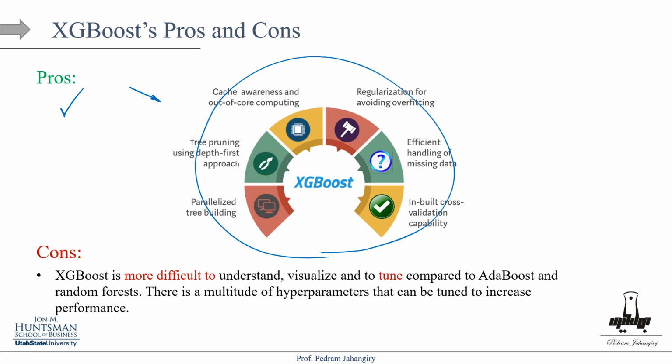You shouldn't get anything for free. And the cost is basically that XGBoost is more difficult to understand, more difficult to visualize, and of course interpret. Tuning the hyperparameters is going to be challenging, especially if you're not an expert, because there are lots of moving parts, right? Everything is going to have its own hyperparameters, and you need to make sure that you understand what you're doing when working with XGBoost. So if you're an expert, go ahead, use XGBoost, make sure that you understand all the hyperparameters. But if you're not, I think your next best choice is going to be random forest.